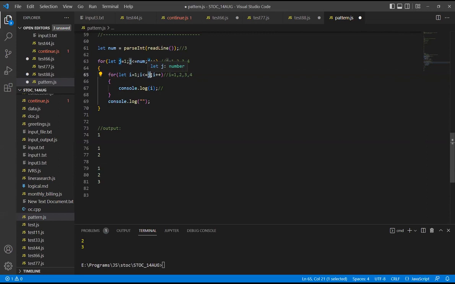Is it clear, guys? Give me +1 if you are able to understand how this nested for loop works. Clear. Okay. Any doubt? I'll wait for a minute here because it is very important. If you don't understand this, the rest of the things you will not understand. So I'll wait here. Any doubt, you can ask me.